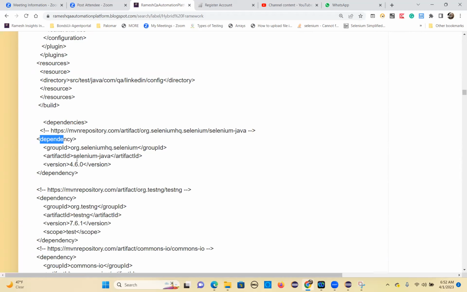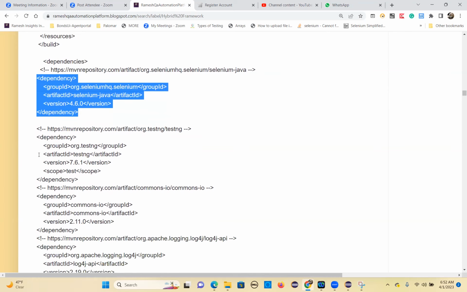So these dependencies we should write there, right? Yes, you are going to mention all these dependencies.